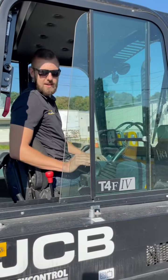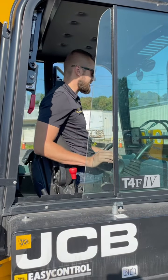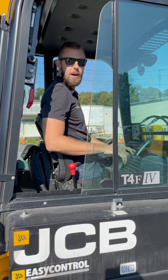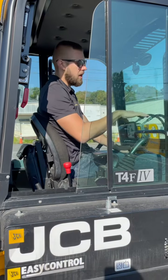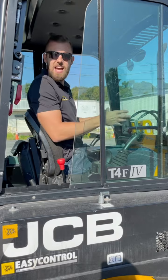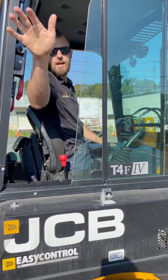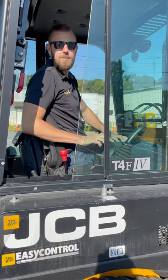And I'm a pretty tall guy, so they've done a really good job designing the inside of this cab. It's not so big that it's taking up too much room, but it's got plenty of room to be comfortable in here operating. So we're gonna go ahead and fire this up, just show you some of the controls. Ground speed, we'll move the bucket. We're not going to take attachments on and off today, but then we'll whip around and we'll get on the excavator side as well, just kind of show you the reach out and everything that goes on, and then we'll give you a tour of the inside of the cab with me out of here.